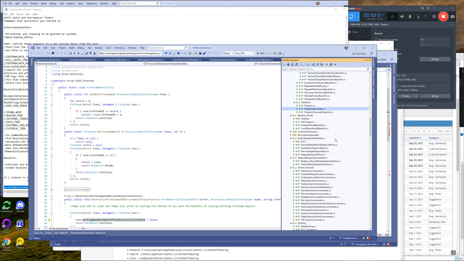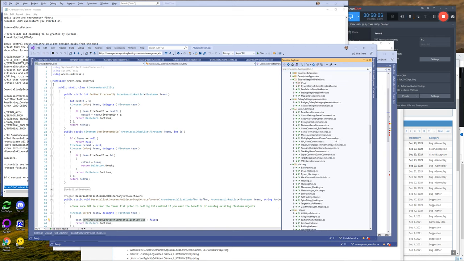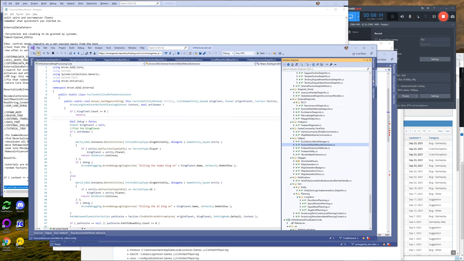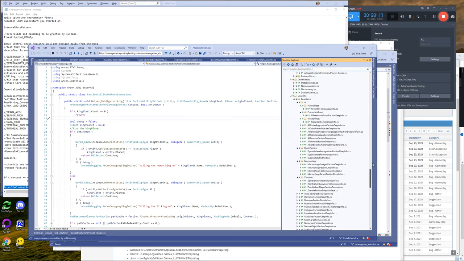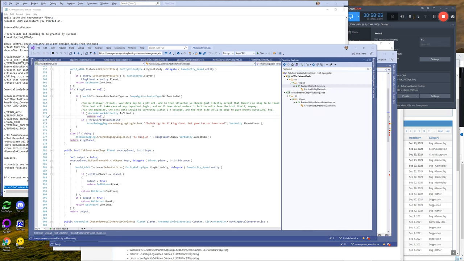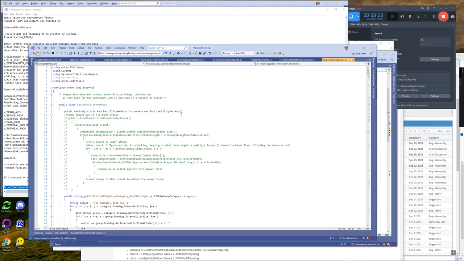There is a, let's see, it's under helpers, I think. How'd I do this? I'm going to look in DeepInfo instead of just guessing. Faction utility extension methods. It used to be that you could just call faction utility methods dot. Where is this? Faction utility, faction ut. Right. So this is the part of faction utility methods that is in our equivalent of base info. This used to be a static class with static methods. It was originally Badger utility methods.